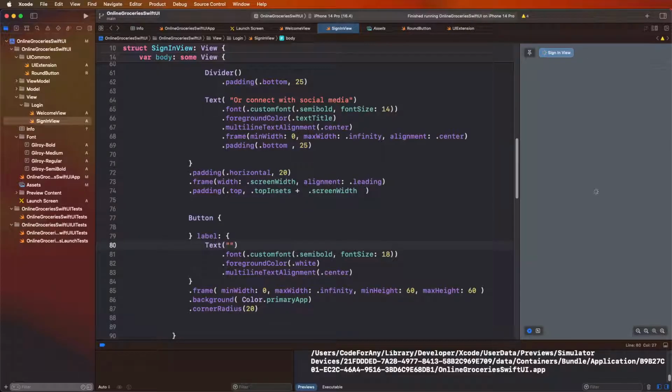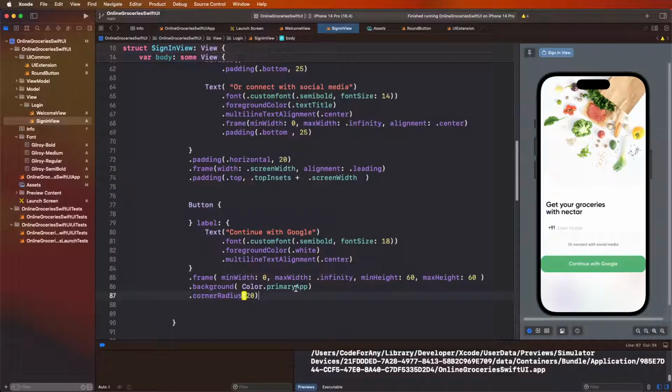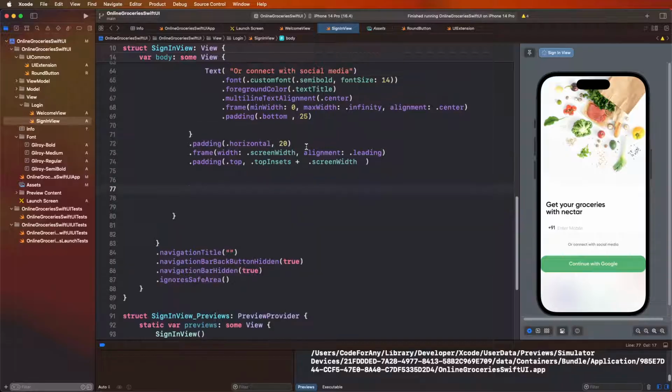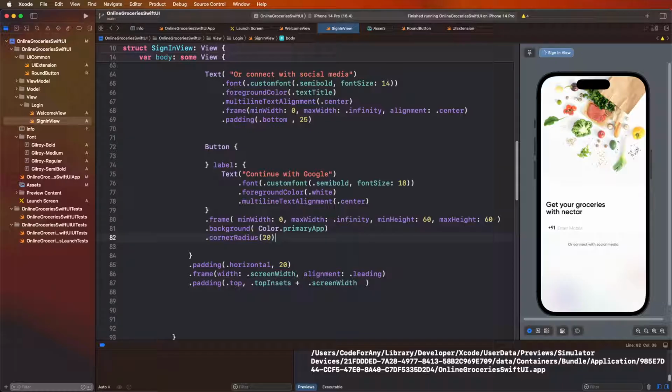Style continue and to set here the color.